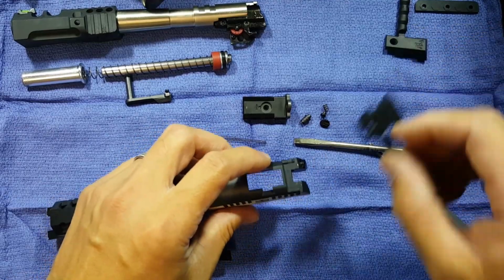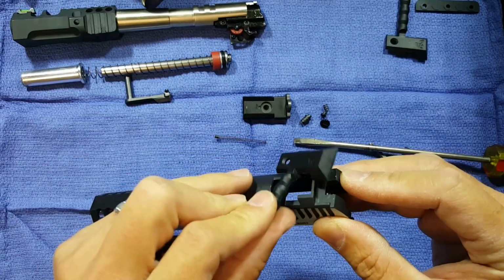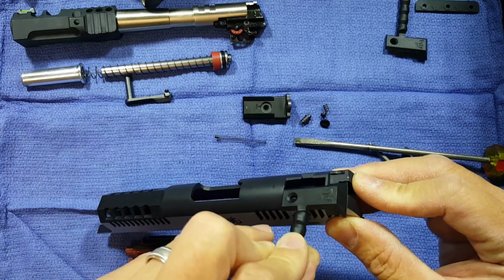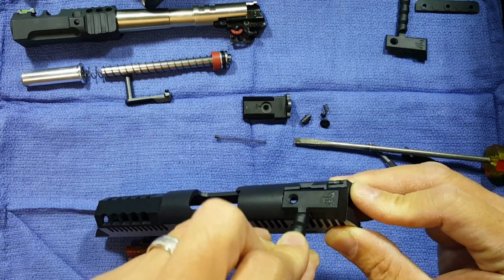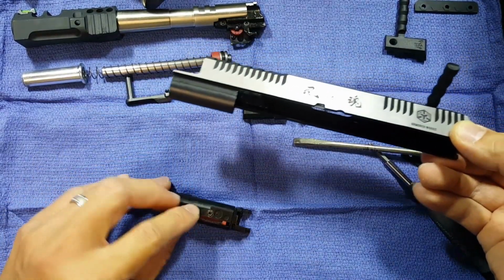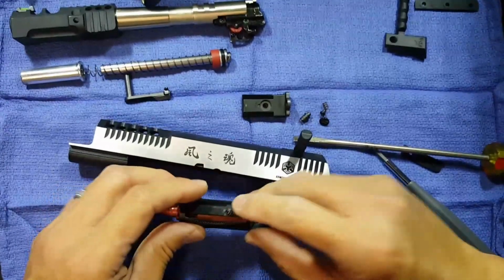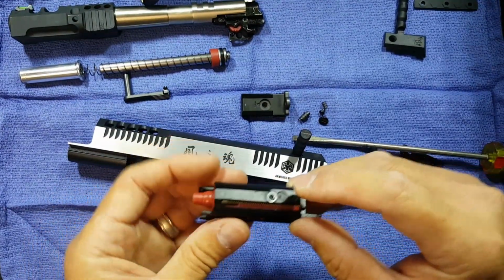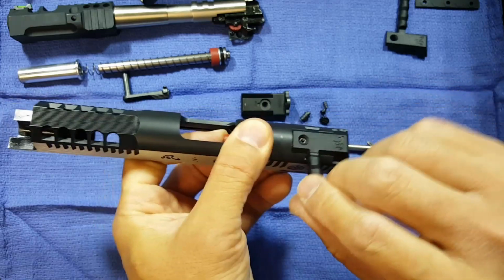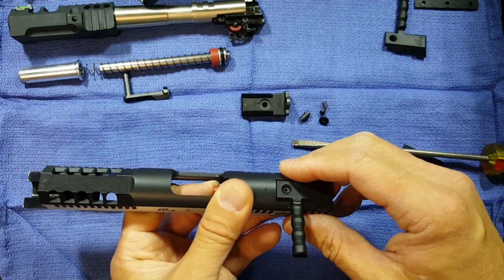Here's a little trick. I'm going to put the slide racker on the left hand side of the slide. It's very difficult to put the racker in from the slide's right side, but it is much easier to just simply put it in from the slide's left side. It goes right in just like that. All you have to do is make sure you put the spring back in here. Just like that. Put this back in, slide it right up, and now the slide racker is in place.